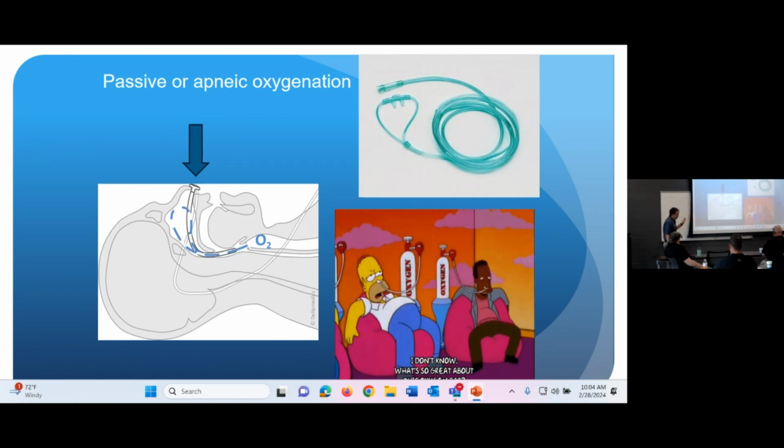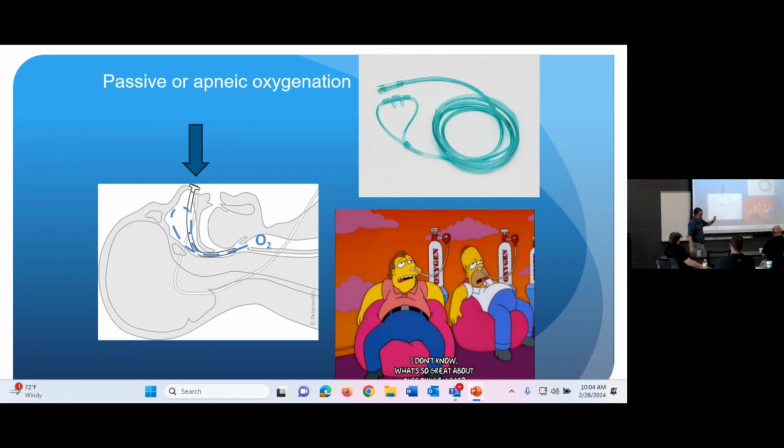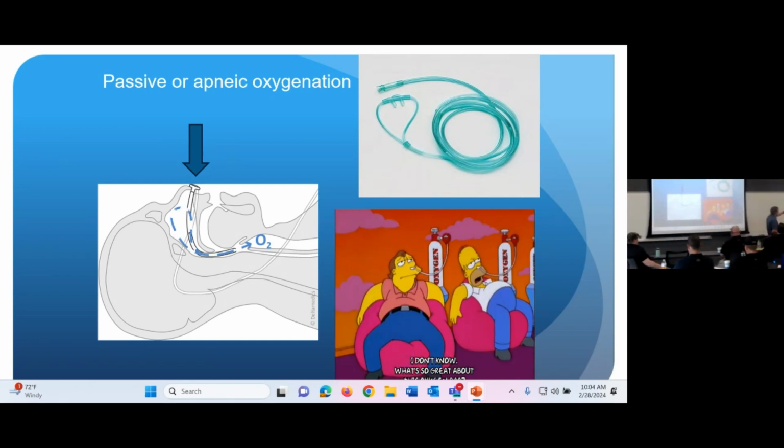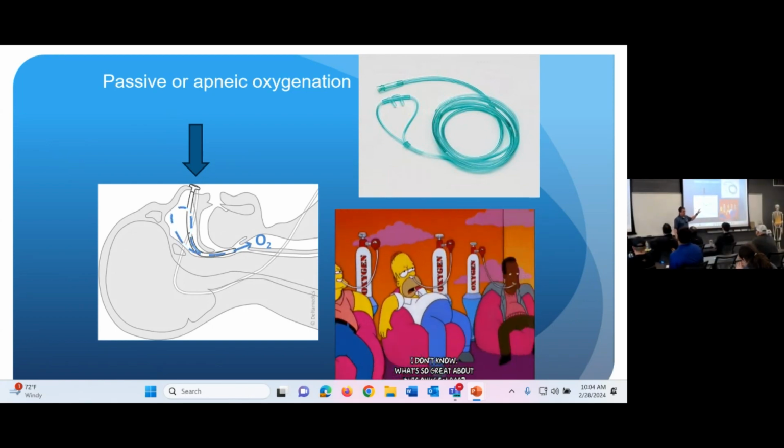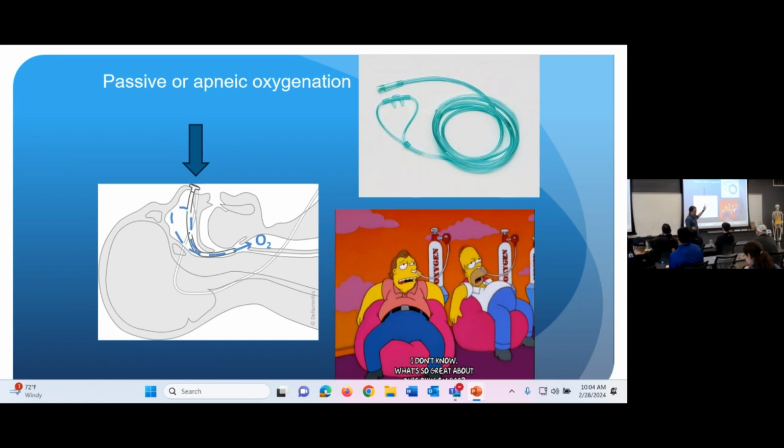I know we all learned at EMT school or medic school or nursing school or med school that you have low flow and high flow oxygen. Nasal cannula is low flow, non-rebreather is high flow. That is BS. One of the benefits of the pandemic was we realized that nasal cannulas can really oxygenate people. So use it. I don't use a non-rebreather where I work now, unless the nasal cannula does not work.